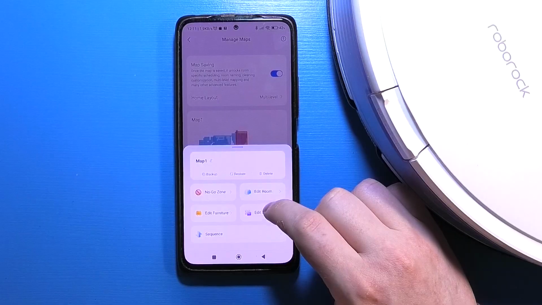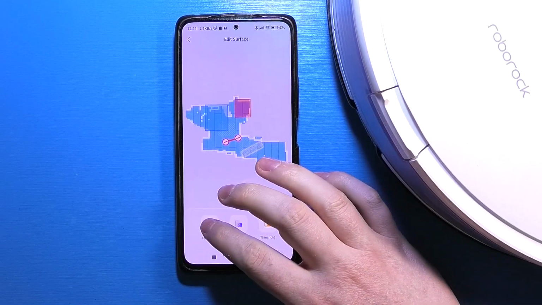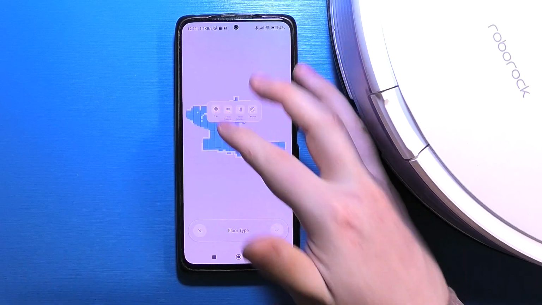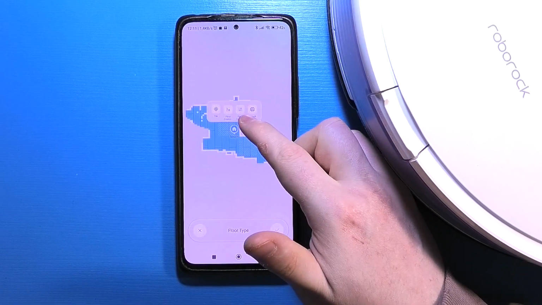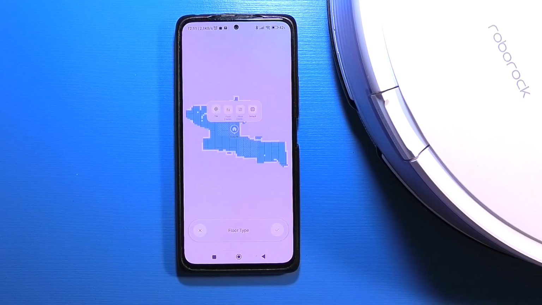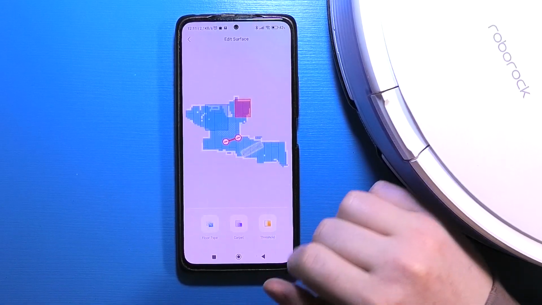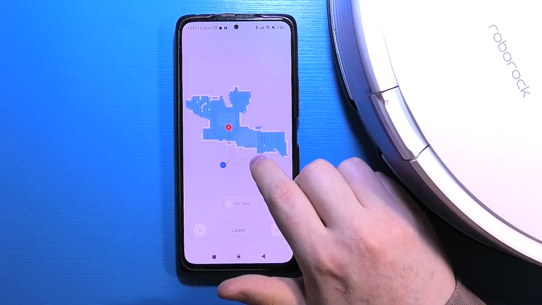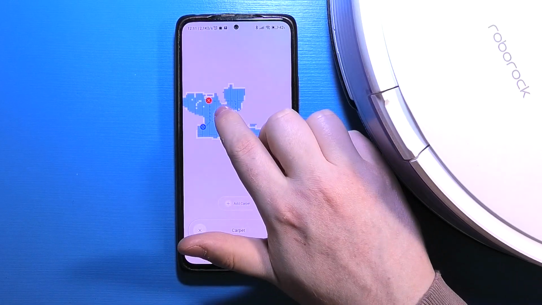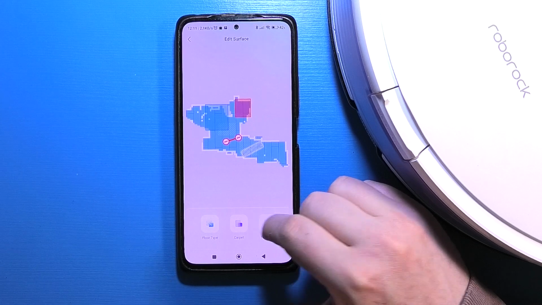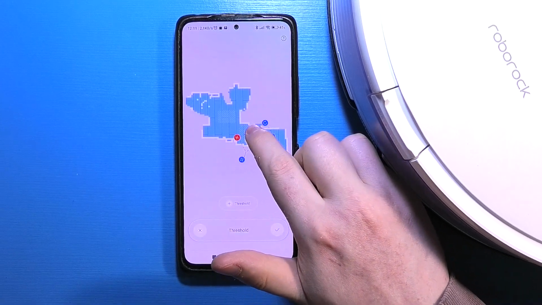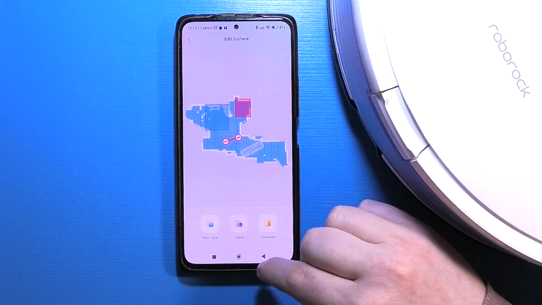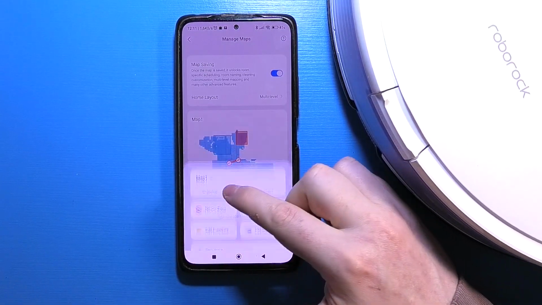You can then edit the surface for the map and add a different floor type. If you select it right here, you can go for tiles, floor horizontal or floor vertical, or the default option. Then there's a carpet, which allows you to add the carpet to your map so that the robot will recognize that carpet. Then there's the threshold. You can also add them so your robot won't fall down and knows that there's a threshold on the way. And that is basically all of the things.